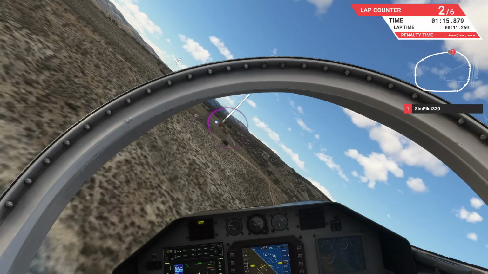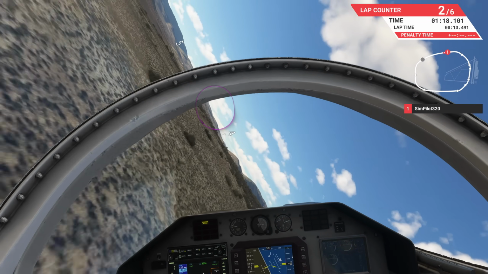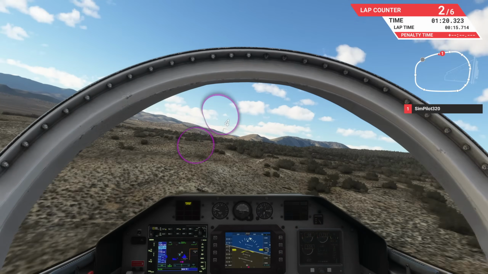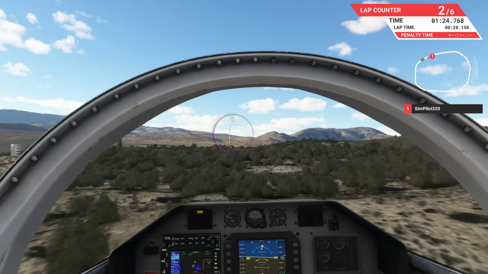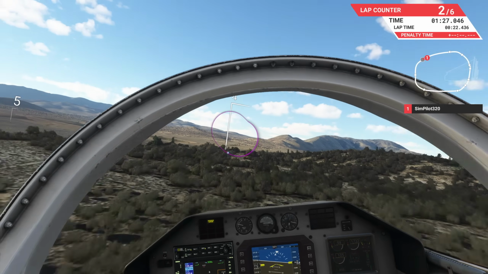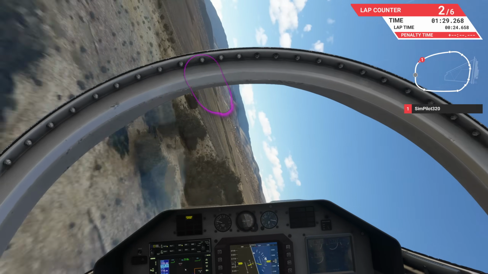Getting a bit overconfident perhaps in some of these turns. There we go. Looking at the number 4. So yeah, a lot of potential for this, and as I said, later in the video we'll be using this in the Airbus, and I'll be talking about exactly why I think that could be very useful on the channel.